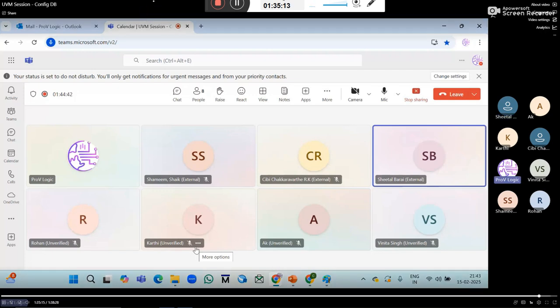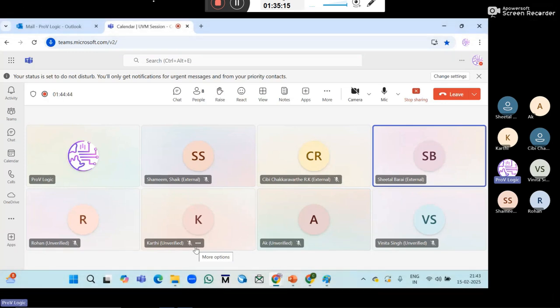Other than that, in a driver, what can we set using config db? We cannot set anything related to the transaction. It is just a handshake, it just drives the data to the DUT. That's it. No problem, it was just a random question.